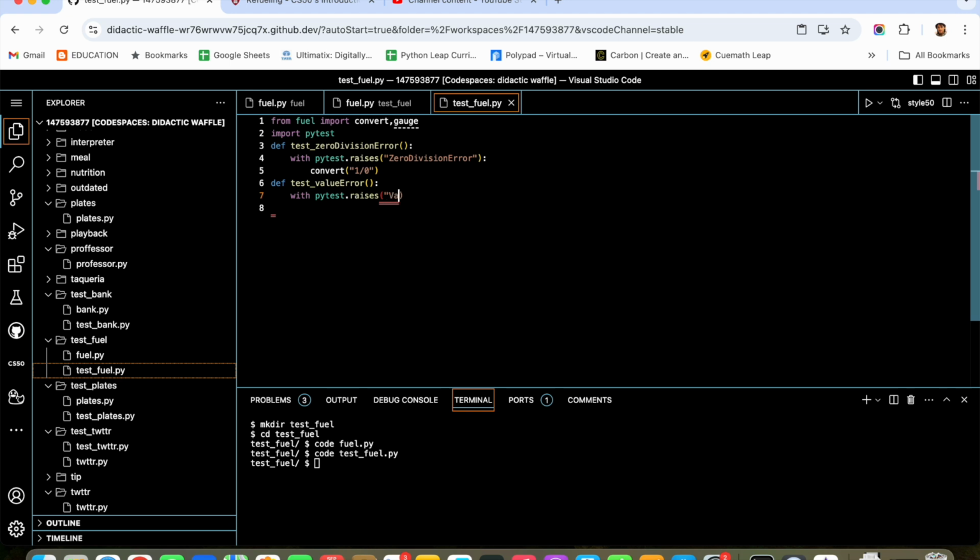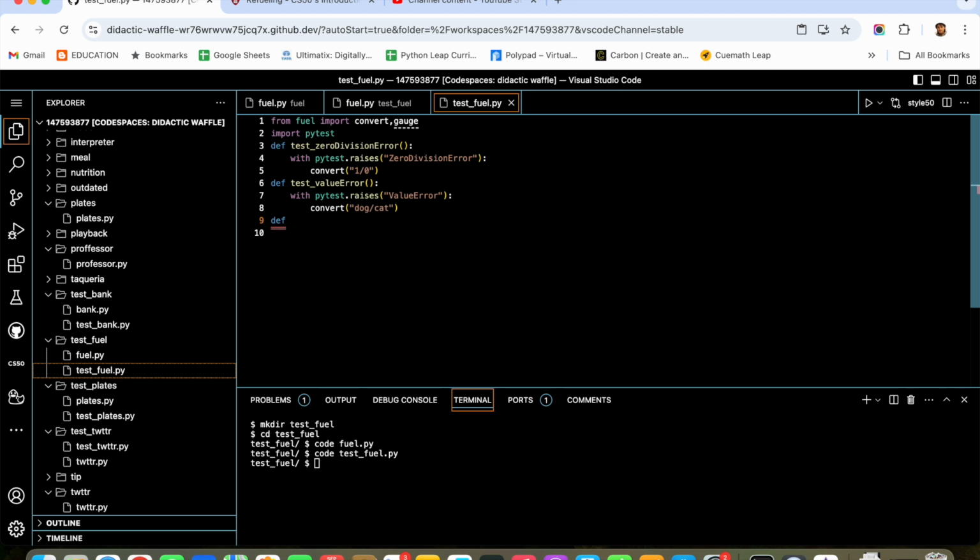My value error will be raised when I am having an input such as, my convert will have an input something like maybe dog divided by cat. So when I have an input like this, then I will get a value error. So I'm just checking my value error and zero division error. After this, we can check all the normal errors which we go through.